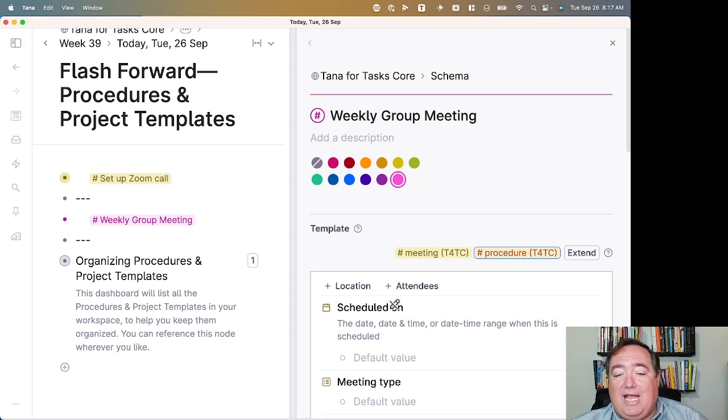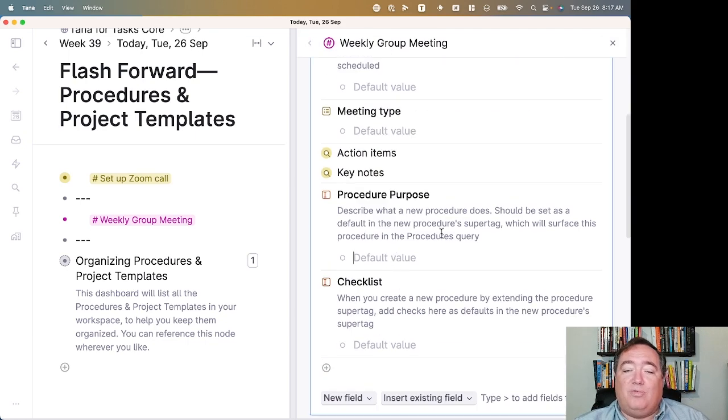And we'll go ahead and add procedure purpose, which is actually useful because I have a query, this organizing procedures and project templates, relying on there being a purpose in order to show that for you. So let's say this is the checklist to prep for weekly meeting, or whatever you call it.